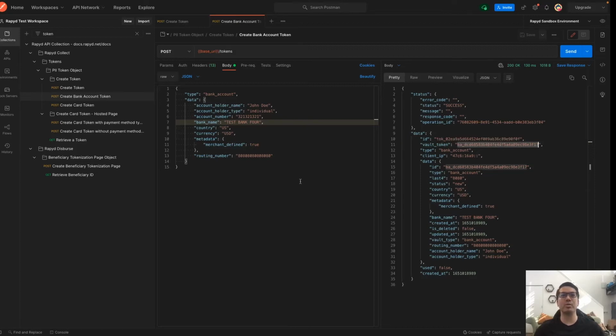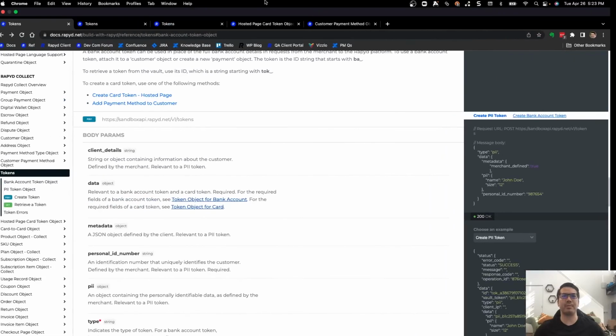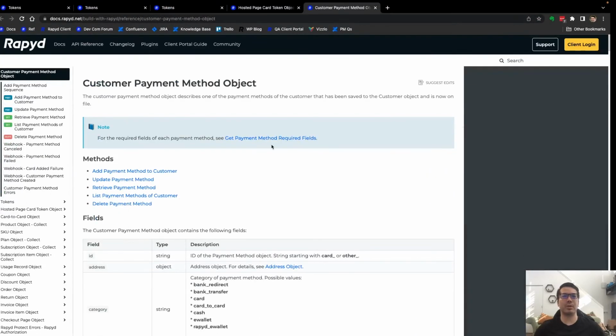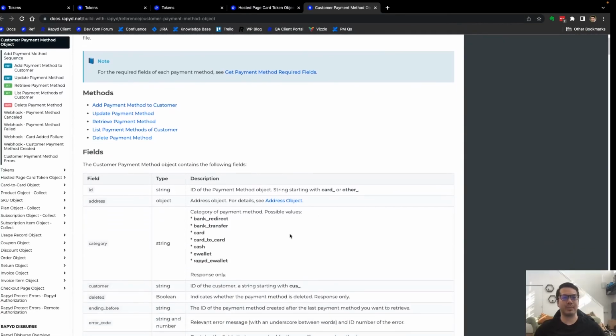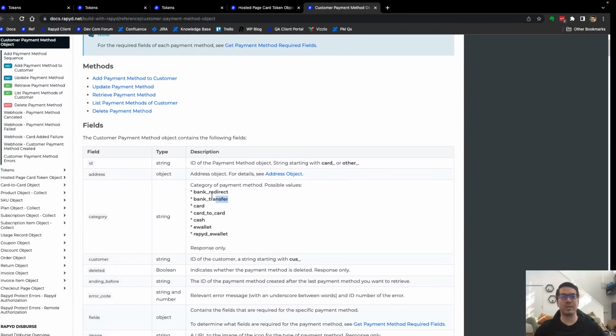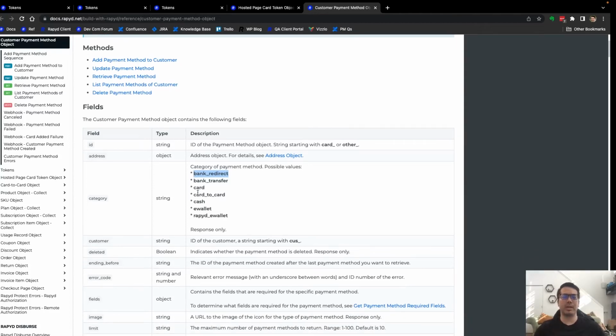And now I do want to state this is different again from the customer payment method object. If you were to save specifically a bank account, that is a payment method that would be a bank redirect, in which case the user, to make a payment, would log in with their credentials.